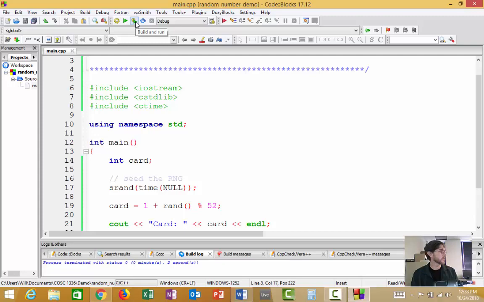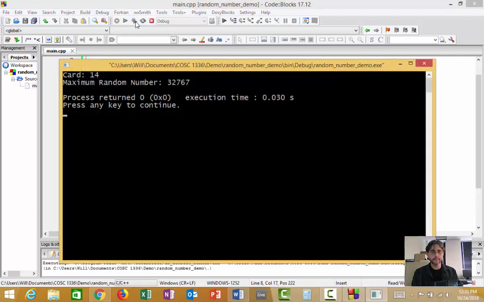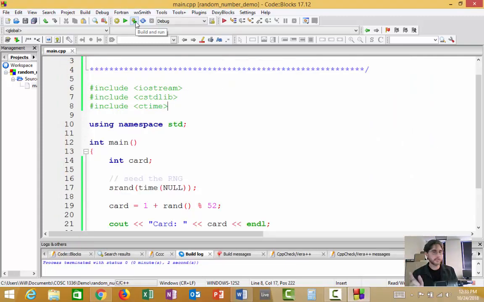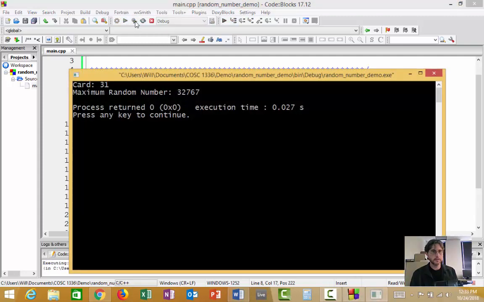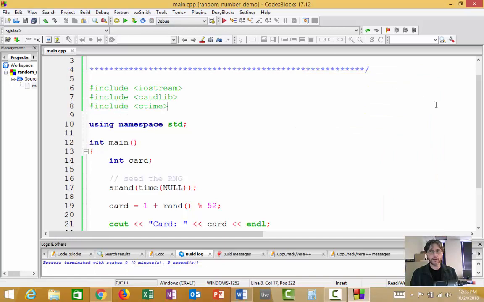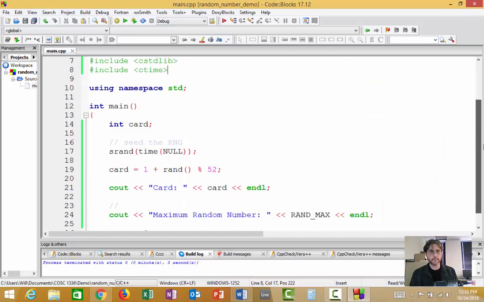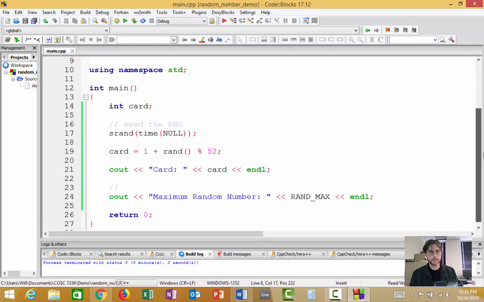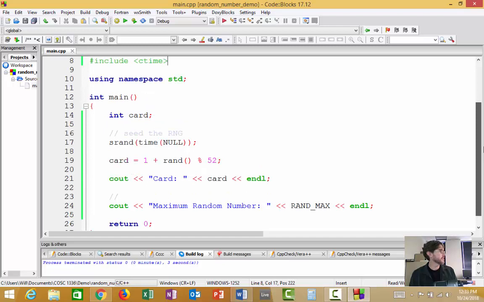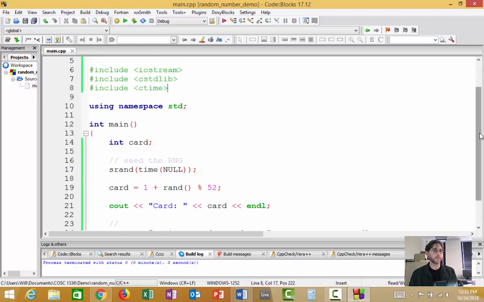Because that time null function is constantly sending out a different value. Does that make sense? So that's how you use the random number generator. First, you have to randomize.